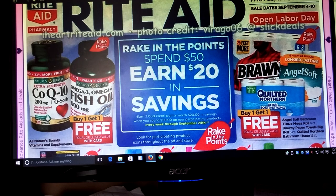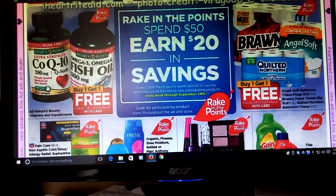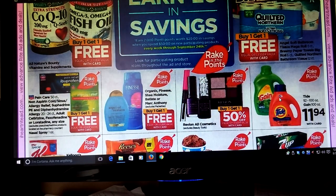We've got some Buy One Get One Free vitamins. We've got Bounty, Angel Soft, and Quilted Northern Buy One Get One Free. There were some coupons on coupons.com — I'm not sure if any of them qualify for these, which is kind of a bummer because they were dollar-offs. But I will have to double-check, so if you print those off just in case, they were on coupons.com.